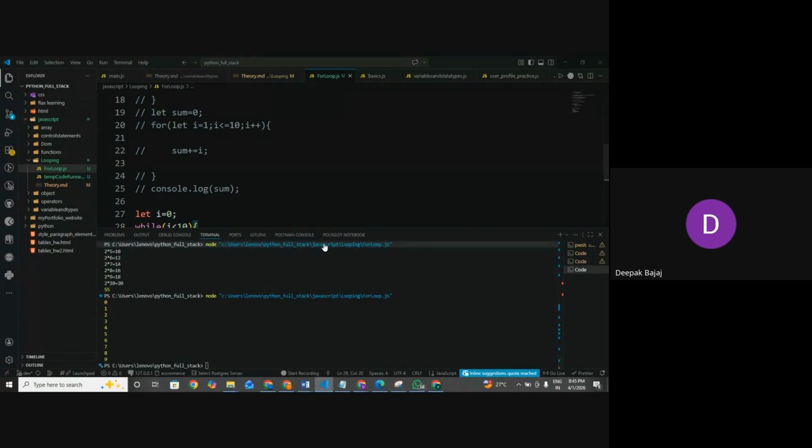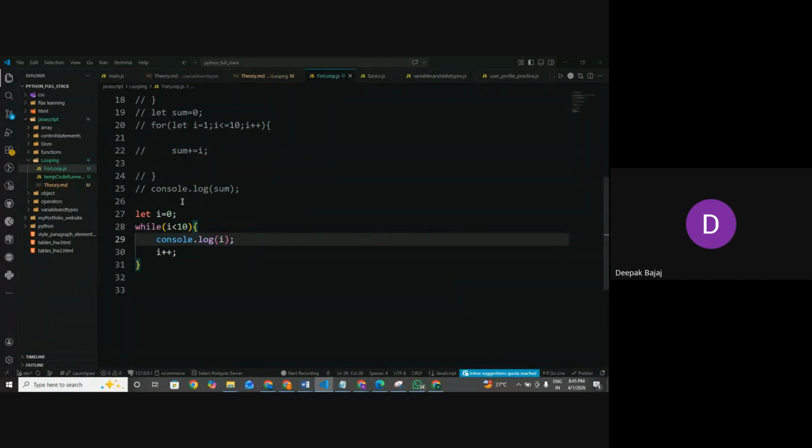All parts are there, but the condition is this: when you don't know the exact size, when you cannot predict a size, then you go with the while loop, because it's working on a condition only, and doing the increment inside that. Okay, so let me do this sum as well.